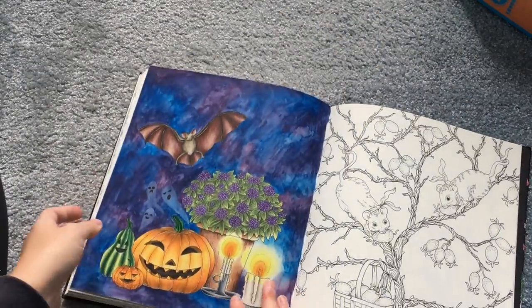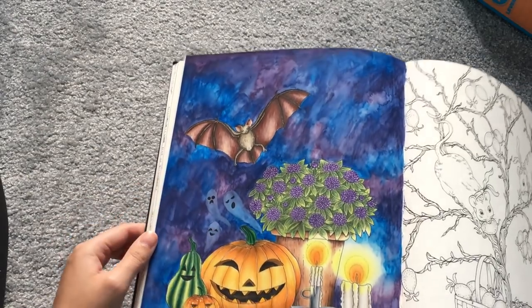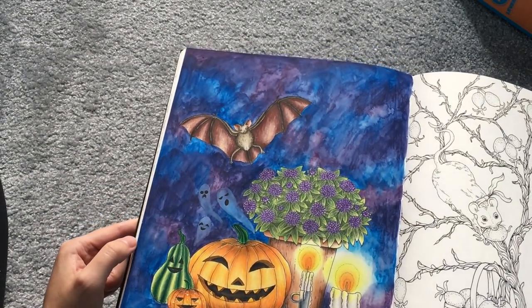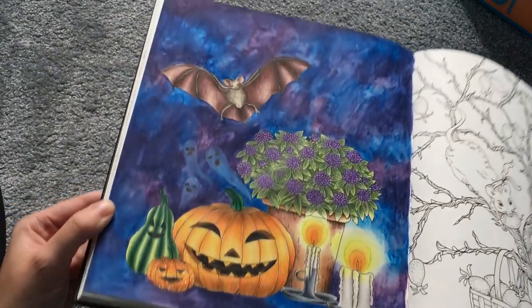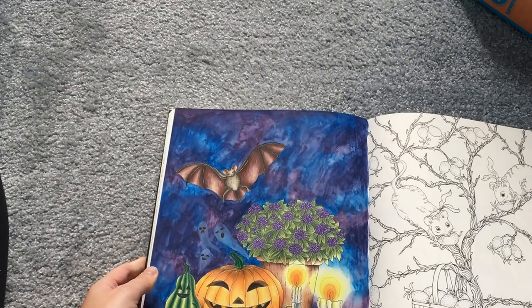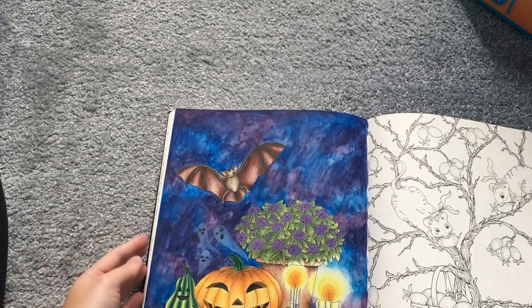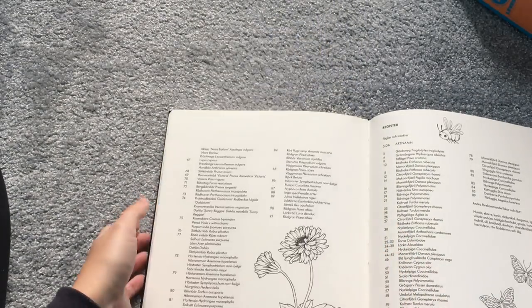And then the other one I've done, this one is the Halloween one, which I did last year. Tried to make the ghosts look translucent. I think Prismacolor pencils I used. I've got a bit of stickles on this pumpkin down the bottom. And Neocolor background. Now, I'm not a massive fan of the Neocolor background. It's okay though. It's not terrible, but I'm just not a massive fan. And I think that's everything I've done in that one. So quite a few in Botanicum, it would seem.